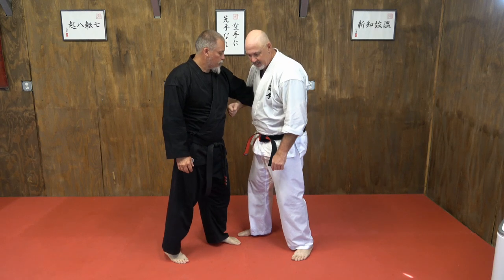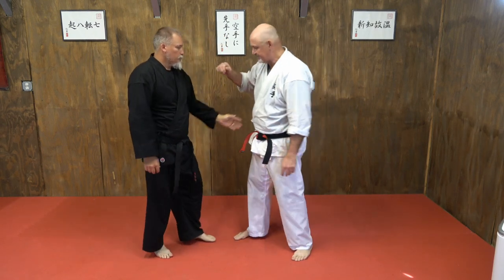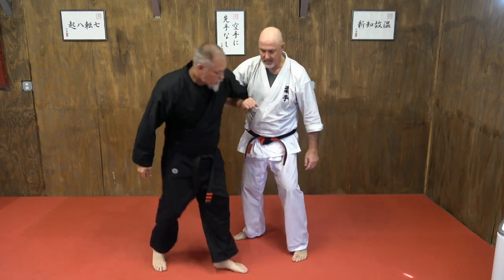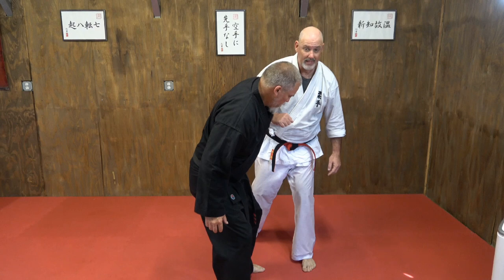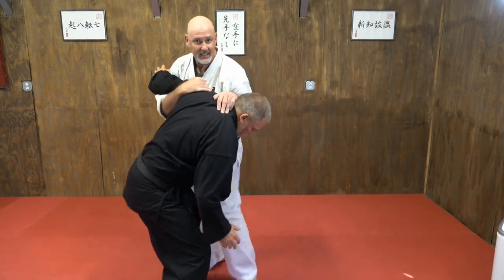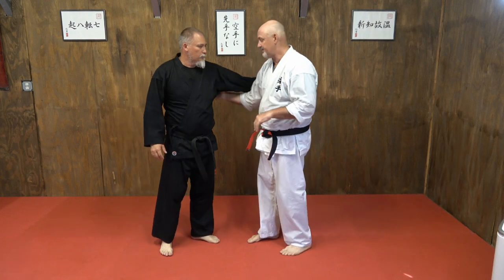If they're in partway, we can go to what's called a whizzer. The whizzer is the cross punch position. I come in here and I've got that ability to control his arm with the whizzer. When I get to here, I can swim back in and take the underhook and go back into what I know. Always try to work back to something you know.